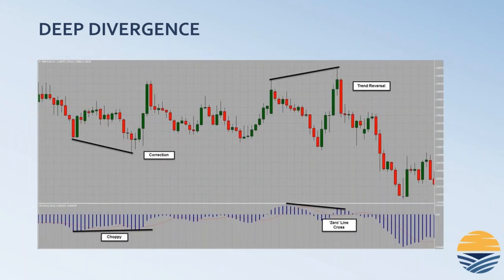Now, on this chart, we see two divergence patterns. The first example is an almost double bottom, if you will, very choppy. The second example has more defined peaking action. When we peak right here, notice that the MACD crosses the zero line, rises back up, and forms a second peak, which is lower than the first, thus giving us our divergence pattern. And because it did cross the zero line, it means that we have a higher quality divergence pattern.